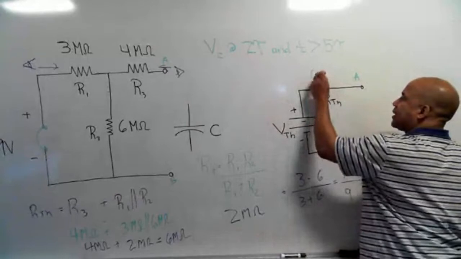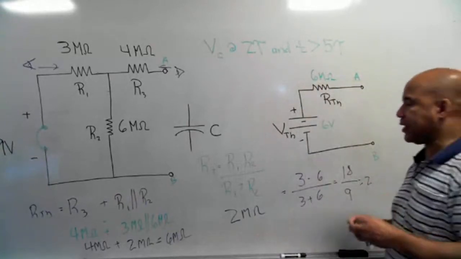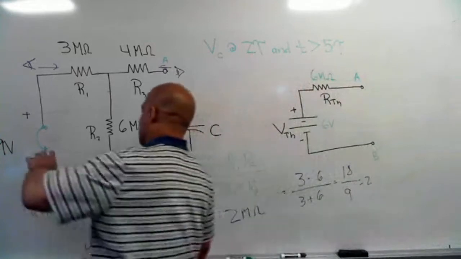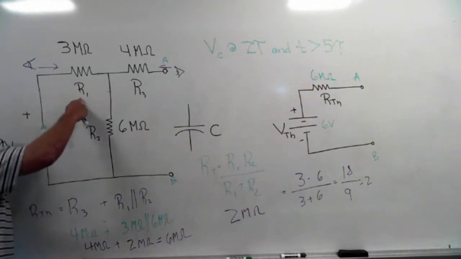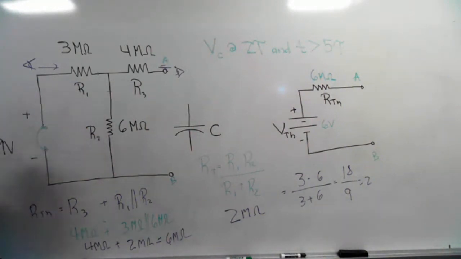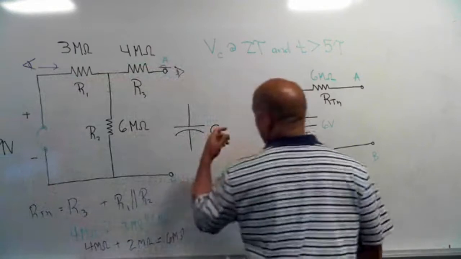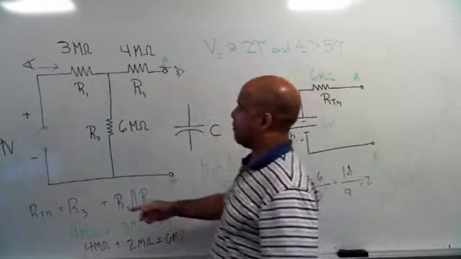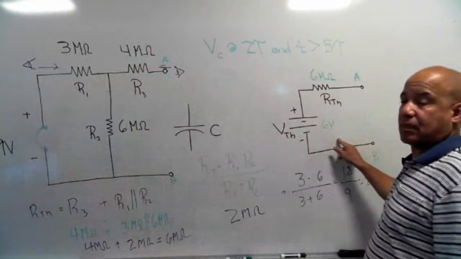Let me pause for a minute because here's where things get interesting. Notice that the voltage source sees one thing. It sees a series circuit. It thinks the only resistors in the circuit are R1 and R2, and those resistors are in series, for a total resistance of 9. Well, the capacitor sees something totally different. Number one, it doesn't see a voltage of 9 volts. It only sees a voltage of 6 volts.